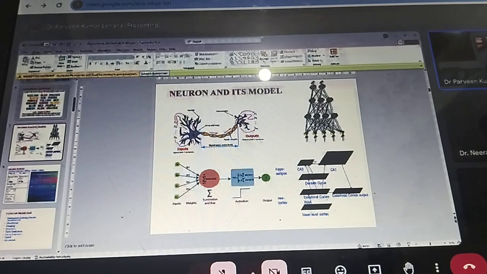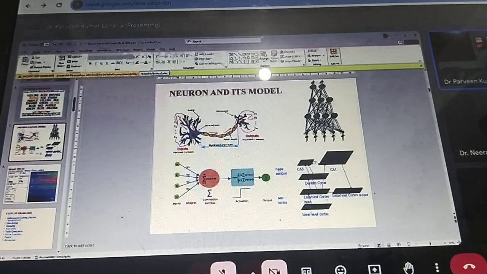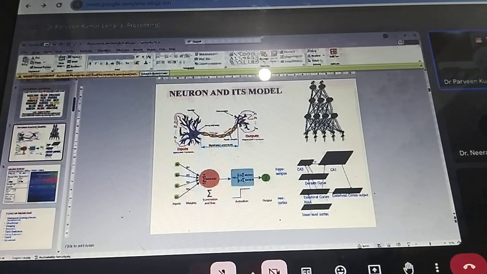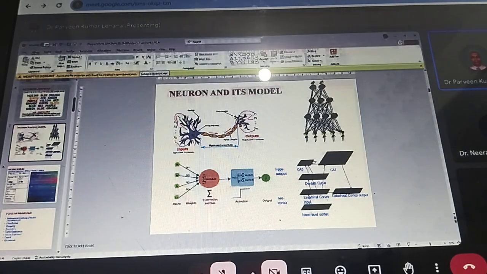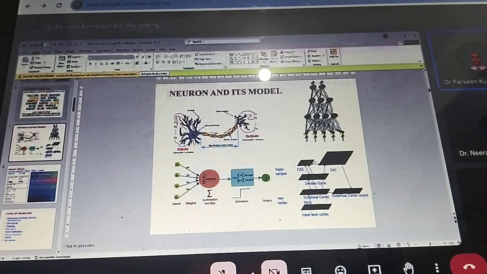So generally, the scientists do not go directly for seeing the connections within the brain, but we take the brain as a black box and study the input or stimuli given to the brain and investigate the output shown by the brain. And then we try to establish a mathematical relation between input and output. Only that is the solution.